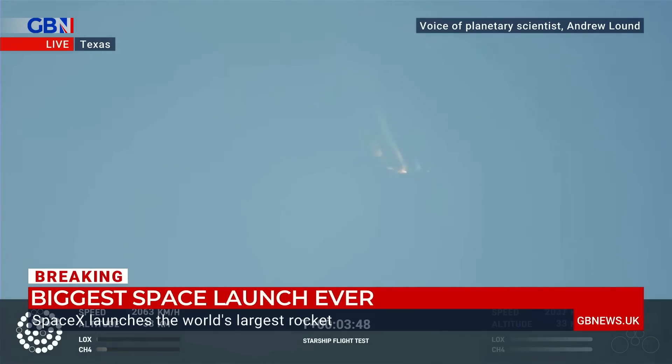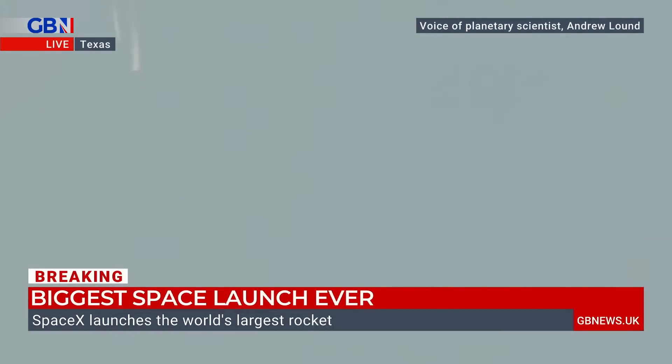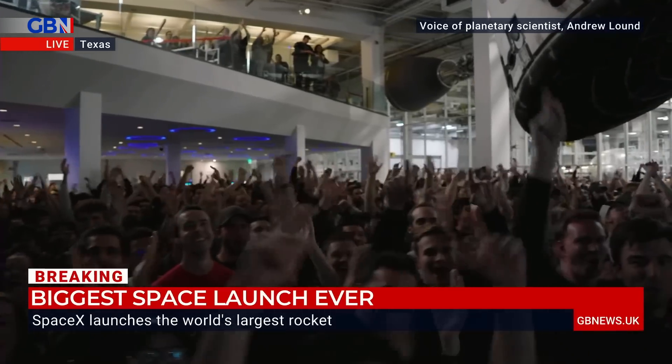I'm just looking at the timing of the systems here — just wondering if everything has gone well. We've got a big flare happening here at the moment. It looks like this is the booster returning to Earth; we're assuming the top stage of Starship is still up there in space. Bit of an unclear picture here as we're trying to see exactly what's going on. People are still cheering in the SpaceX headquarters — that's a good sign. They fired correctly.